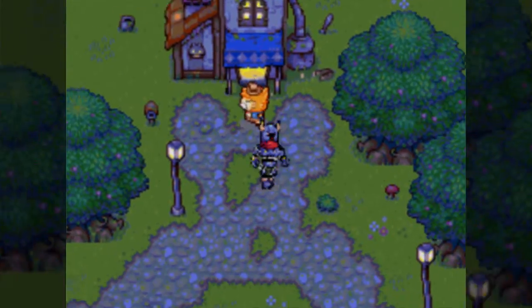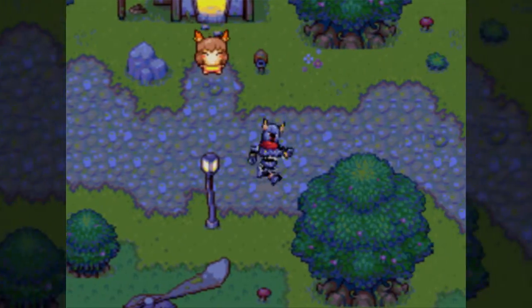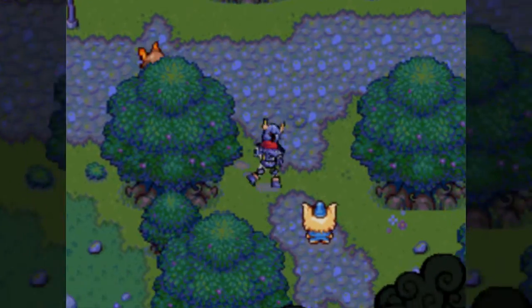In fact, it's directly west of the forest gate. You may have noticed there was still some darkness covering an area down there. That's where he is. Hey, Cricket.